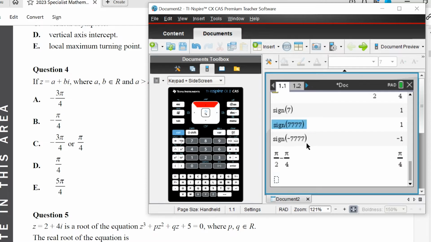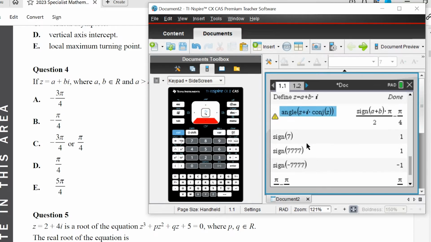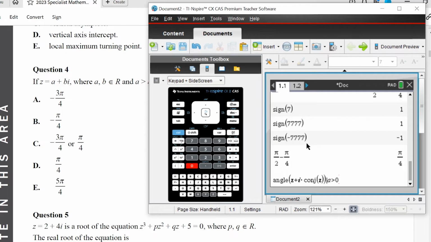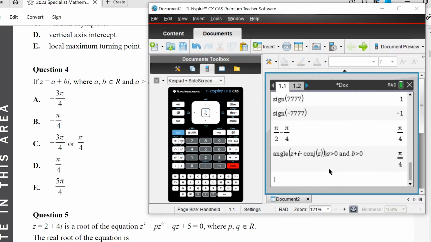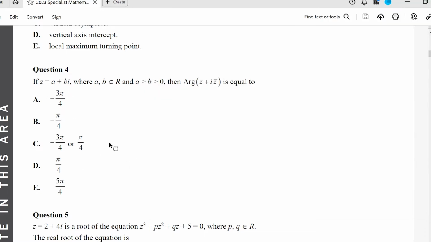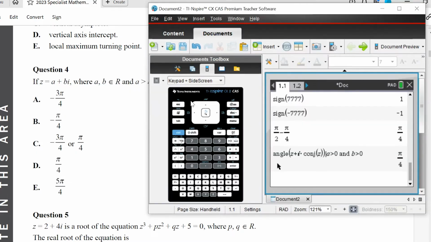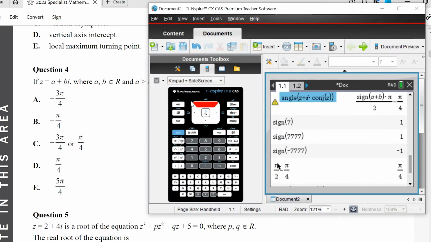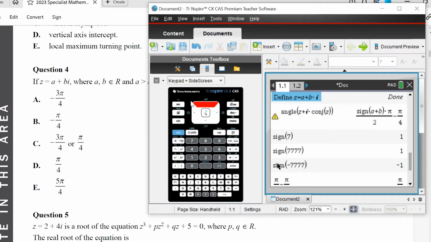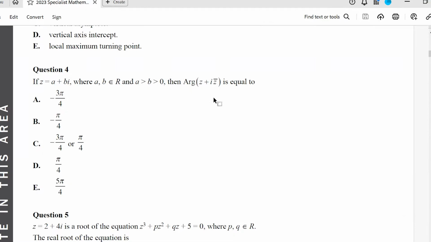I think probably if we put that domain restriction into what we're evaluating here, so given a is greater than 0 and given b is greater than 0, yeah, the CAS, the TI-Nspire, is actually quite clever there, and it can identify that in that case the sign is positive, so we just want pi on 4. So question 4, answer is D. Again, on complex number questions, that function defining z as a plus bi or x plus yi can be pretty useful if you don't want to think too much. But of course, thinking is good, has its place.